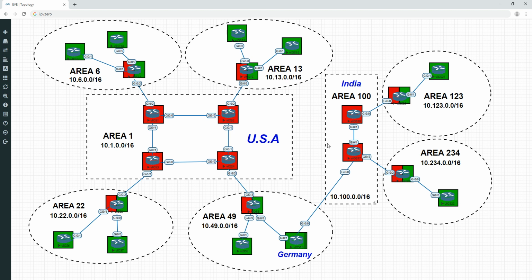Now, from the previous video, we discussed India. We're not going to have India configured just yet. We're going to leave that towards the end, and we're going to see how that actually works, and we're going to adapt this backbone to include all of India and still allow for full summarization. Area 6 and Area 13 can be any areas. Let's say we're reaching up to Canada and whatnot, doesn't really matter. We're going to configure them anyway.